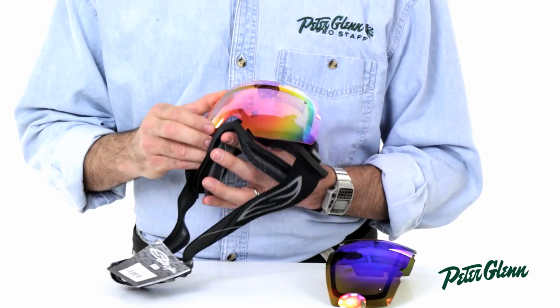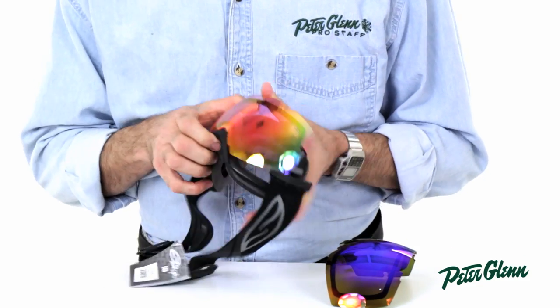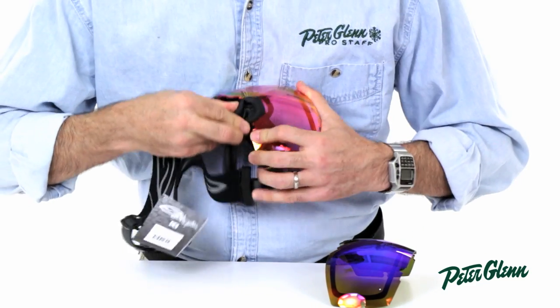This is a great pair of goggles, whether you're wearing glasses and you want to get something that will fit comfortably over those, or you just have a problem with a lot of fogging and you want the maximum volume inside, or if you just want to have the ultimate look. It's an interchangeable lens design, so it's real easy to put new lenses in or set it up for different conditions — whether it's snowy and gray out or a beautiful bluebird day, you're going to have the perfect lens combination when you're out on the slope.